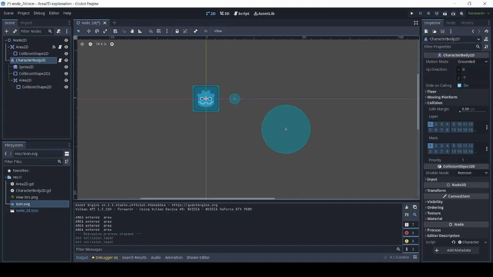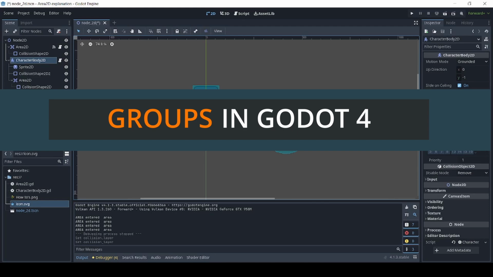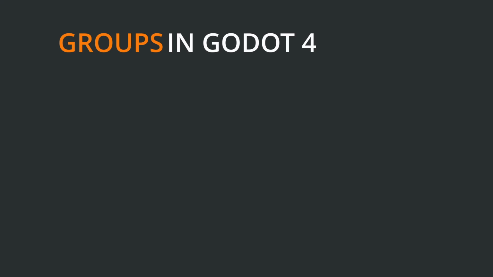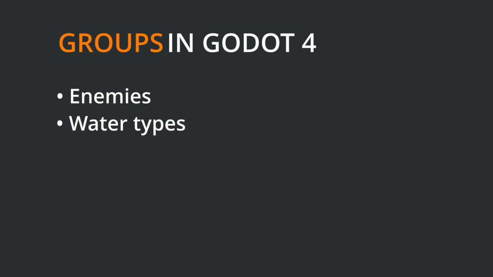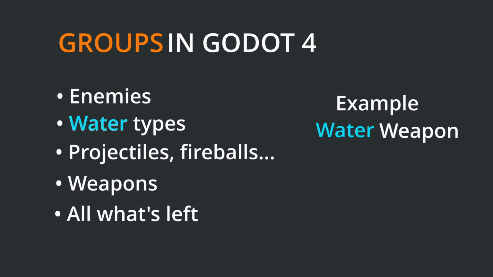But if you need even more control over who sees and who hits and who interacts with what, you can go one layer deeper, and that is groups. Groups are like a family of a defined object. For example, you could make a group of enemies. You could make a group of water. You could make a group of projectiles, weapons, etc. The important part here is that they can pertain to multiple groups. It's like putting a sticker on a box.